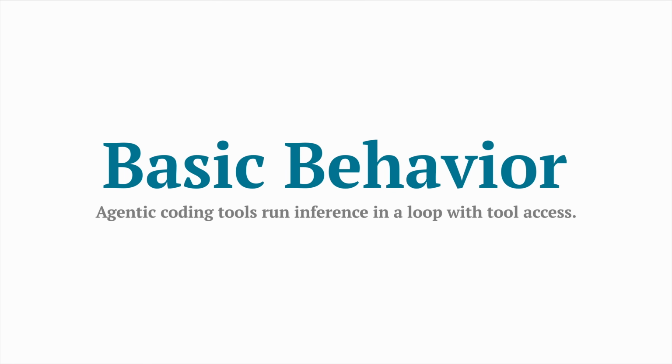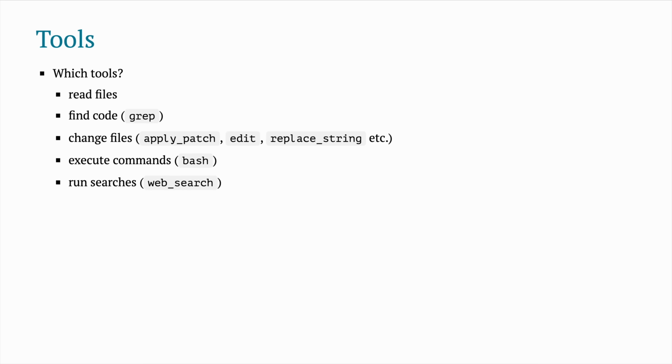So the very basic behavior is obvious, right? There's an agentic coding tool which has a system prompt that tells it something. It takes a user prompt, and then it runs in a loop with a bunch of tools until the agent thinks it's done. But how all of this goes together and how they are actually capable of doing that and why we're actually seeing progress in these tools, I think is rather subtle.